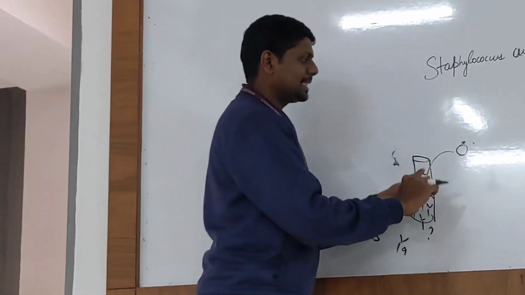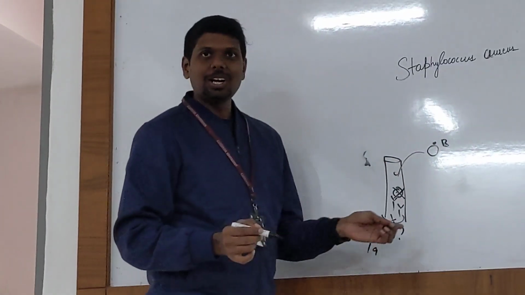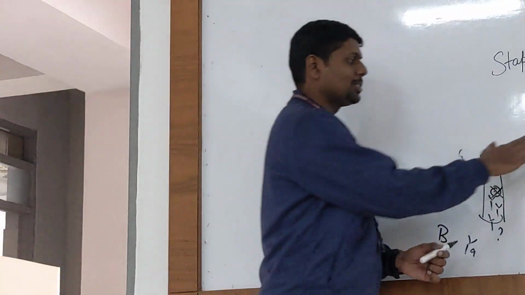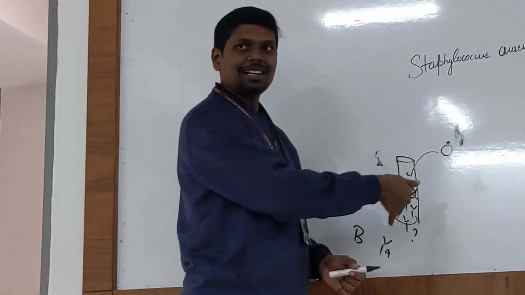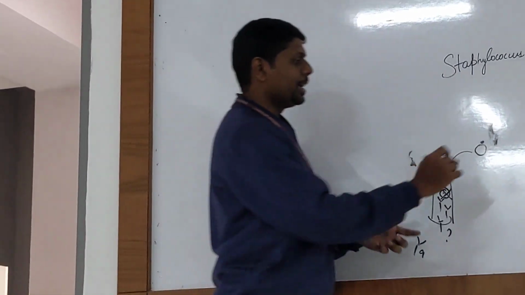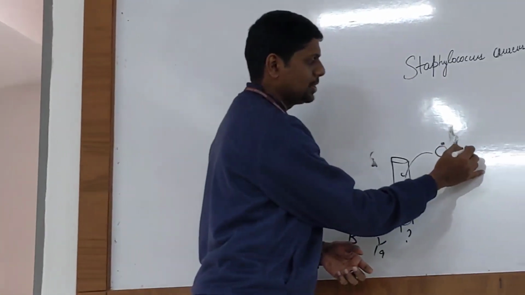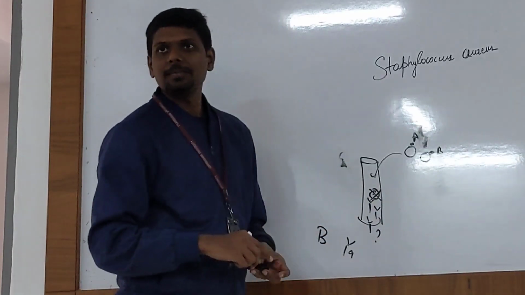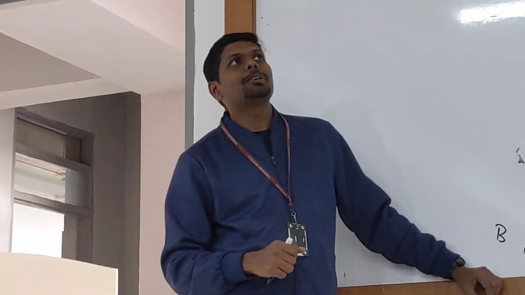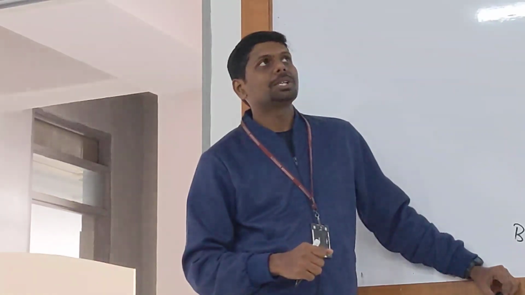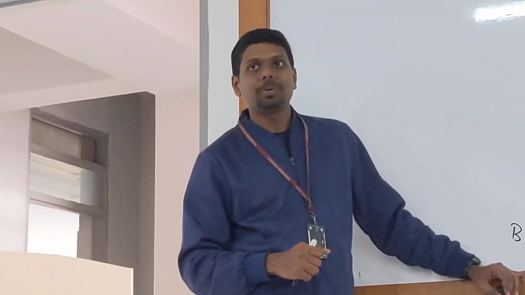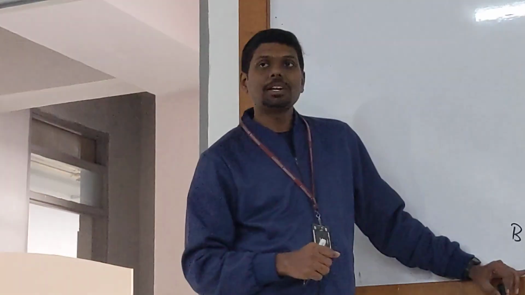If I added B cells and I get a reaction, what does the blood group indicate? A group. If there is no reaction, what group is this? I added A group cells and B group cells, but there is no reaction. Then definitely that will be AB group. Correct. So now you understood the logic, right?